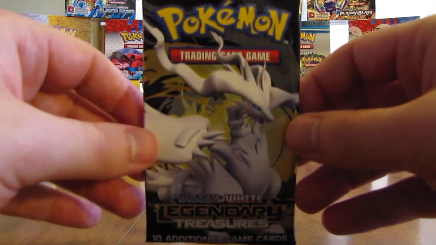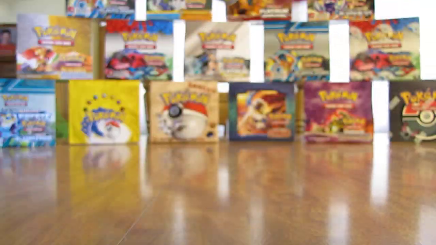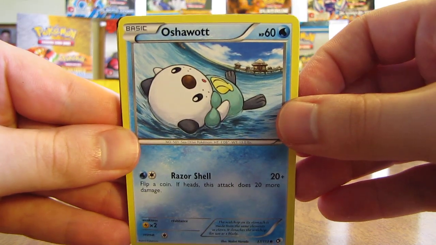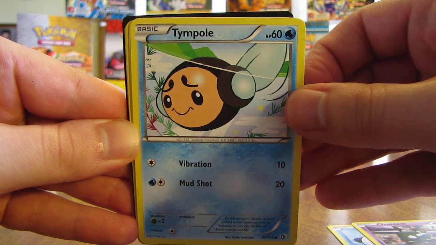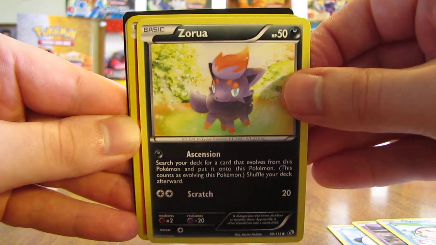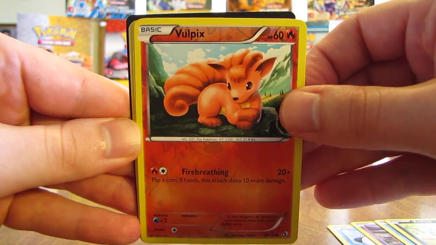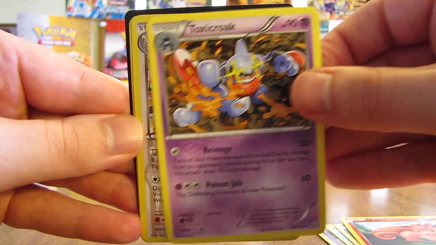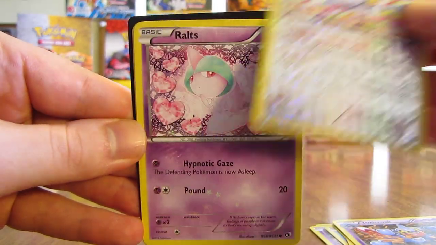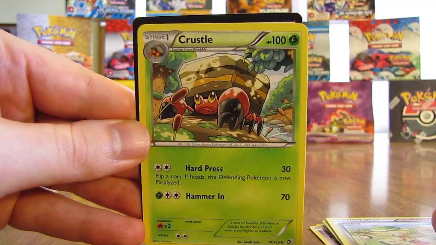Okay, next up, pack with Reshiram on it. There is an Oshawott, Trubbish, Timpul, Zorua. Holo or Reverse Holo is a Vulpix, just a common. Rare card after that is a Toxicroak, non-holo. Two RC cards, Cinchino and Ralts. And then two uncommons, Bianca and Krustle.